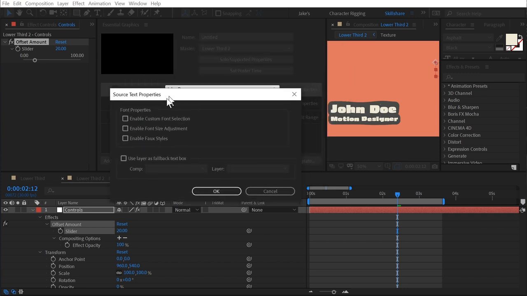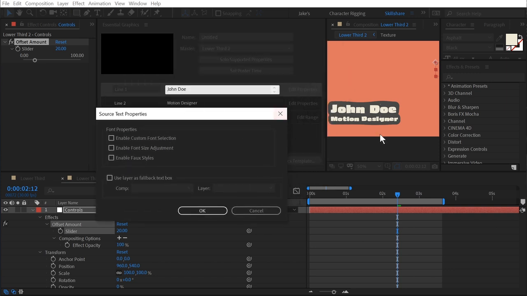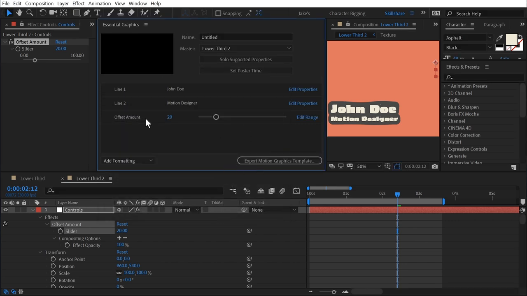These wouldn't be controls that I'd want to give to an editor when I have a set style guide. But if you're trying to create something that you might want to sell, especially in Adobe Stock, those are actually required of you. You have to give the user the ability to choose the font and the font size, things like that. So this is where you would go to do it. Just understand that that makes your templates much more complicated because it gives the template much more opportunity to not work how you intended it to. Anyway, I'm going to leave all of those unchecked and click OK. And these 3 controls are all I really need to give to my editor.